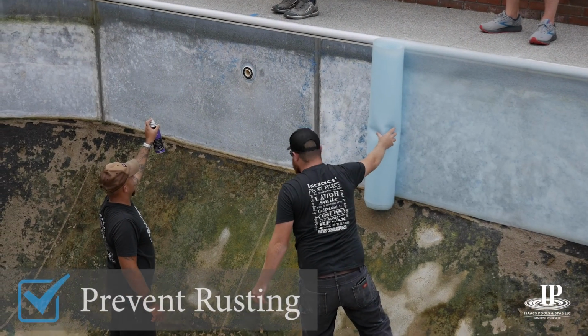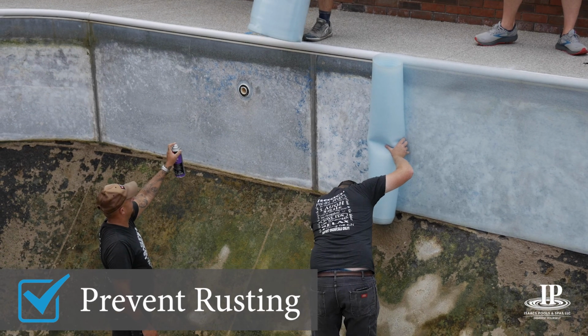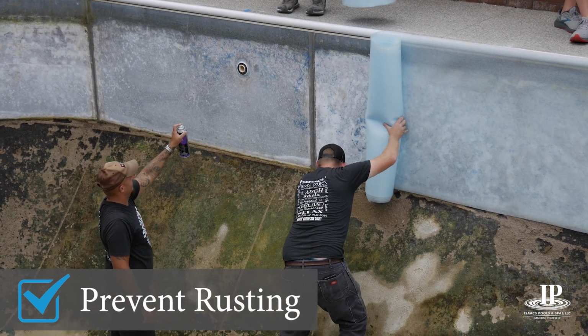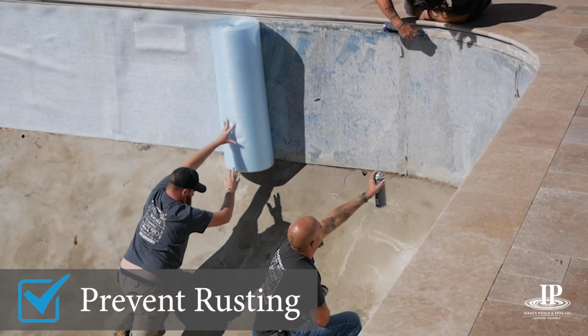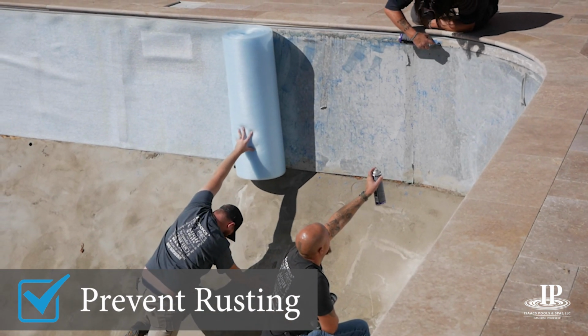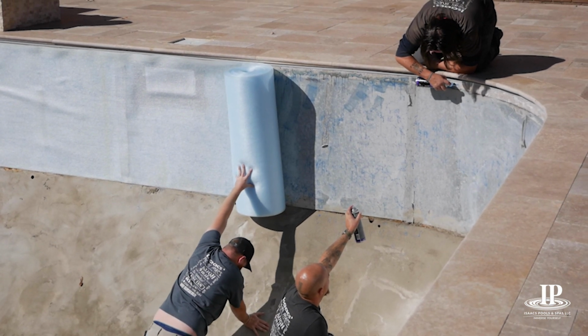Once the old liner is removed, if your pool doesn't have foam on the walls, we can install it as an option. If the walls have excessive rust, it may be necessary to add foam if the walls cannot be scraped and primed. Over time, pool liners can sweat, causing the wall to rust. The foam helps prevent rust.